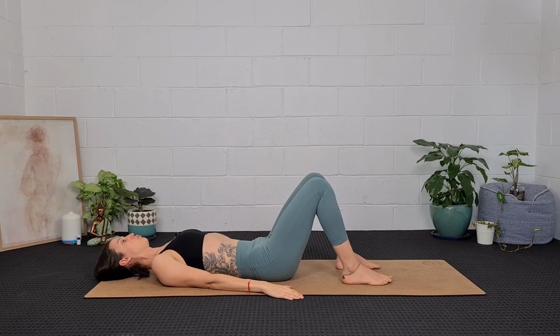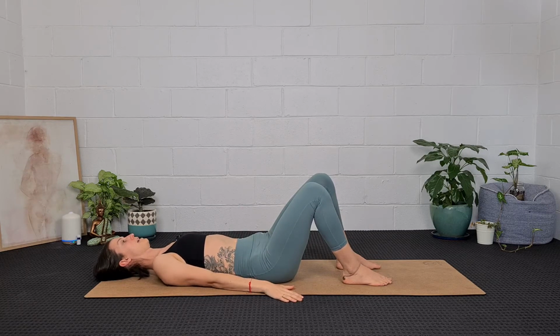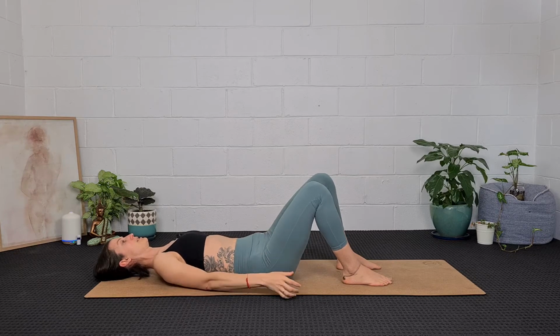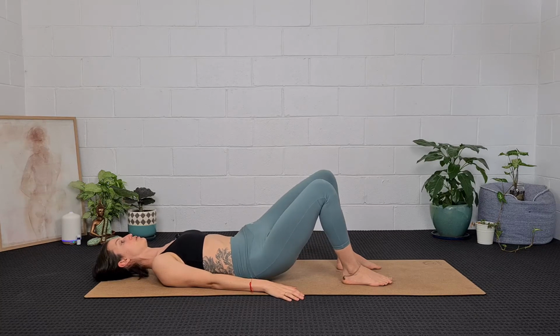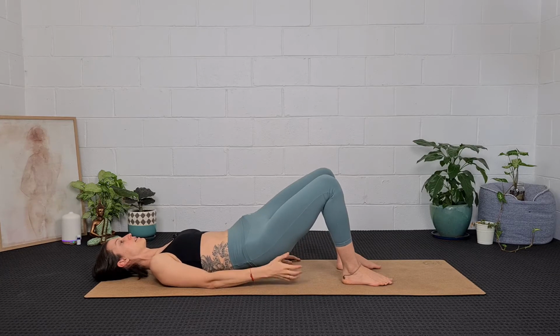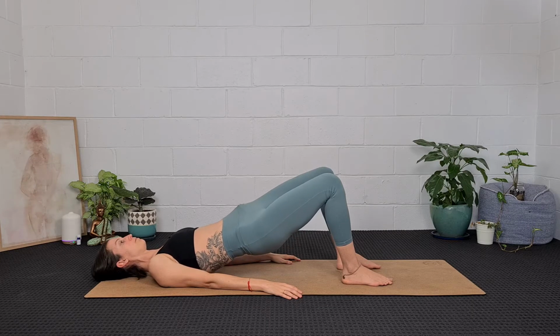So I would like you to rock your hips over just a little bit so that your weight is now in your left hip. Take an inhale breath. T-zone, exhale, squeeze the glutes, tuck the hips and peel up so that you can feel your left back, or the left side of your body peeling off the mat. Your spine is almost off. So we're really favoring the left side here, getting as much work out of that left glute as we can.